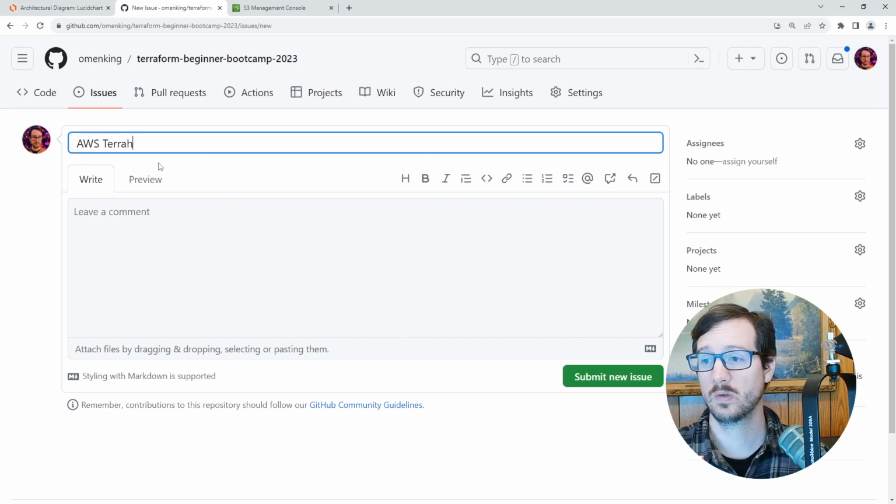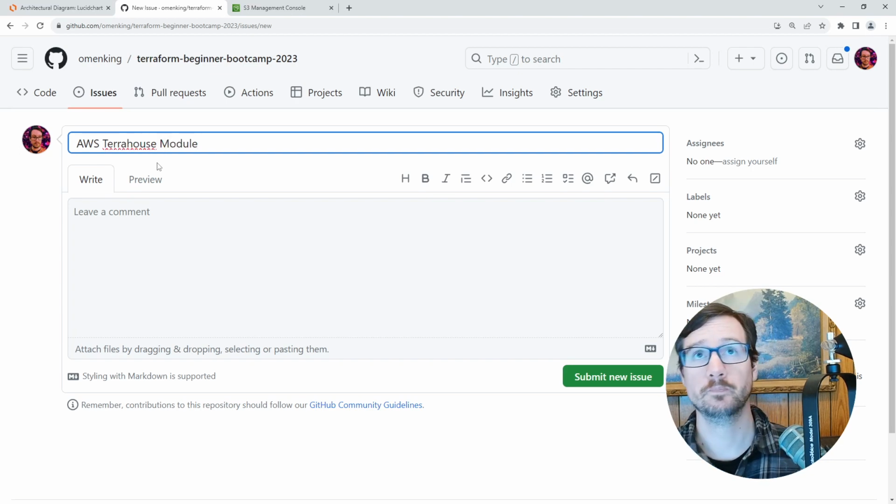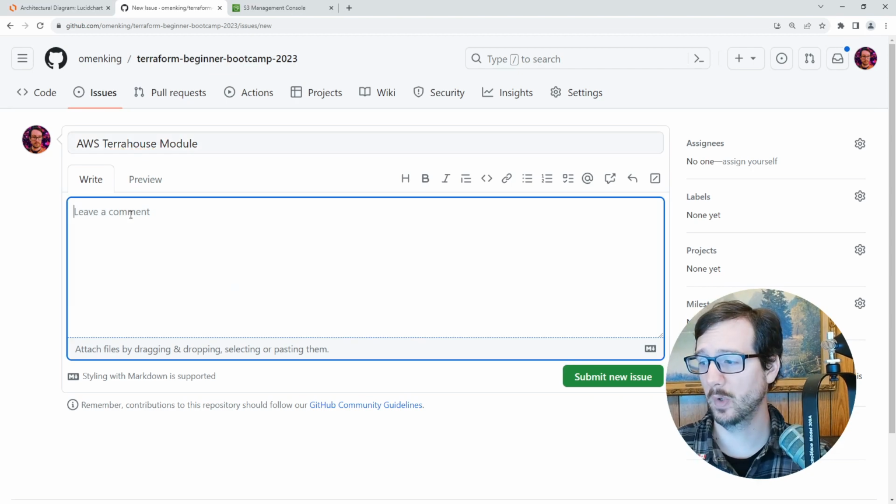We'll set up the directory structure for our module, and then we'll port our S3 bucket into the module, okay?